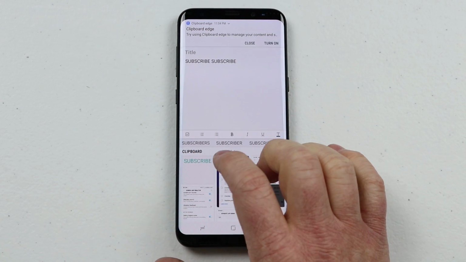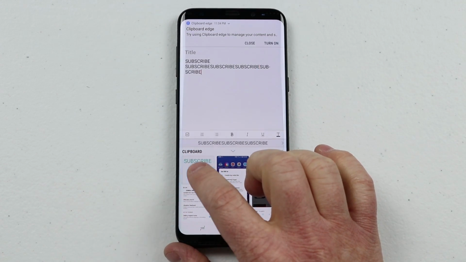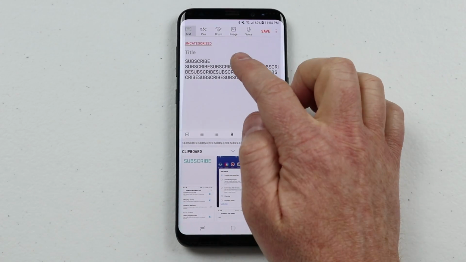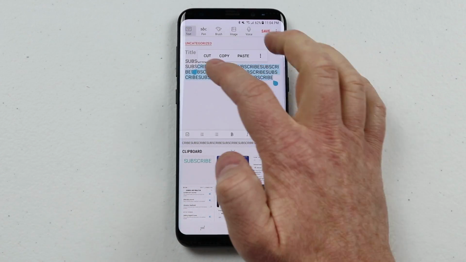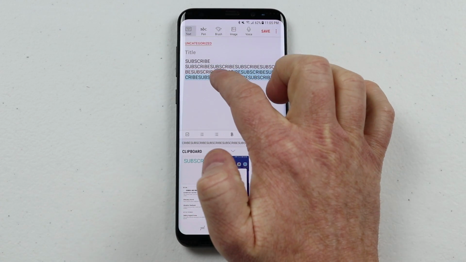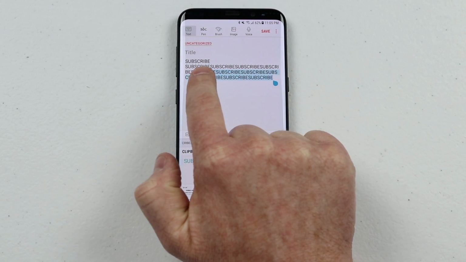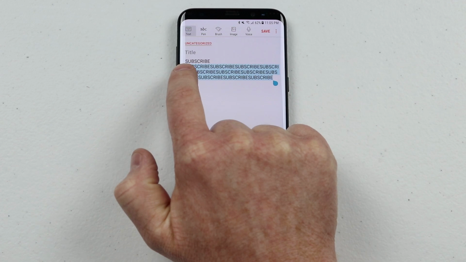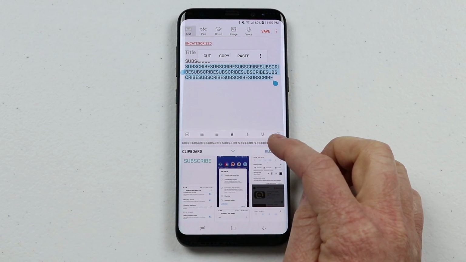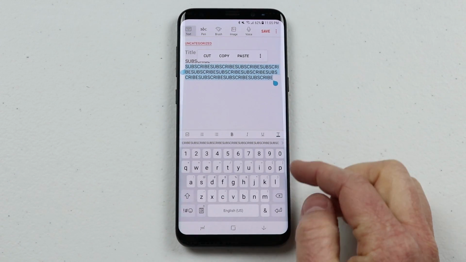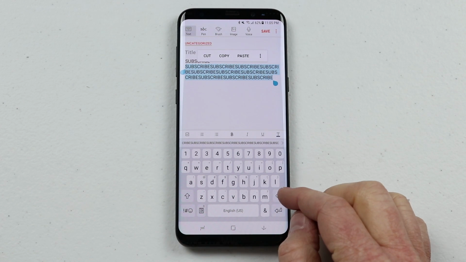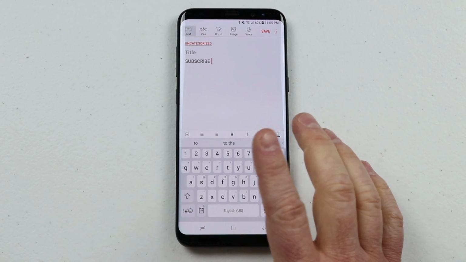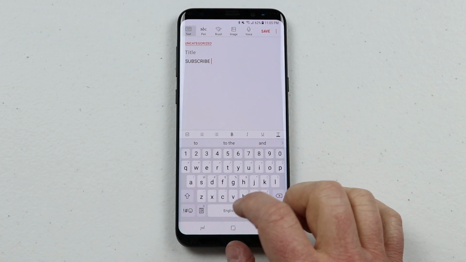Other things that I have recently copied are down here as well. So I'm going to click subscribe again, and it would just keep typing that out. So then if I wanted to select all this to delete, you can see there I drag, and that is how I pretty much copy and paste. So I'm going to go back to right there, and then I'm just going to put the arrow down, and that's going to remove that clipboard, and I click back, and now we're back to just subscribe.